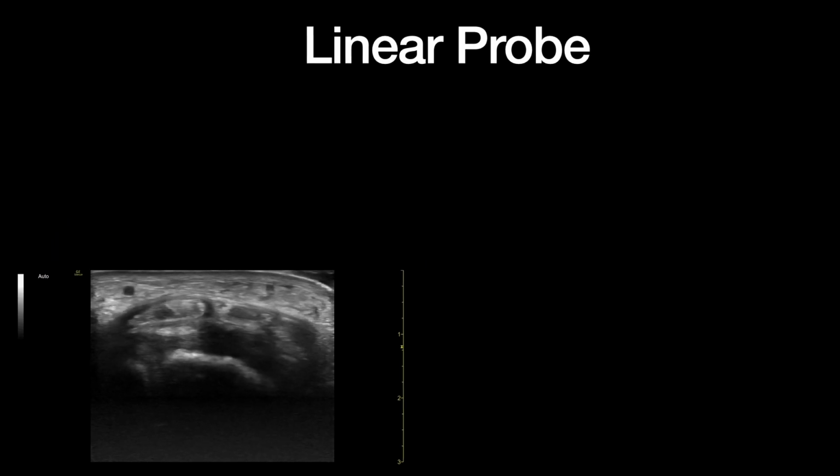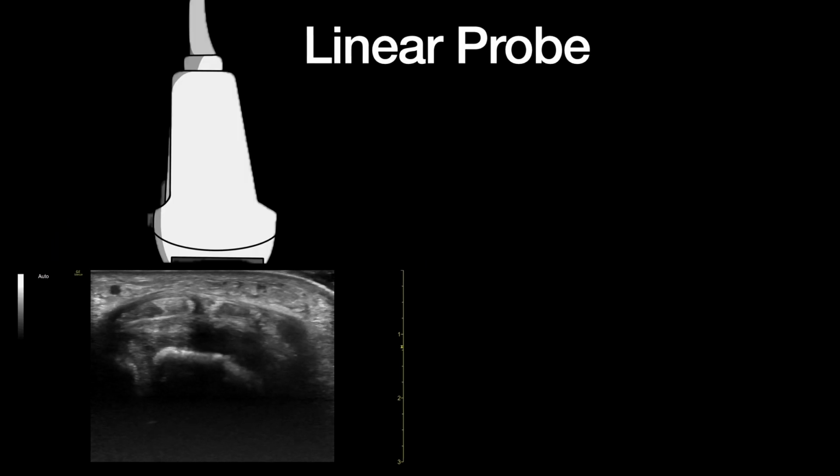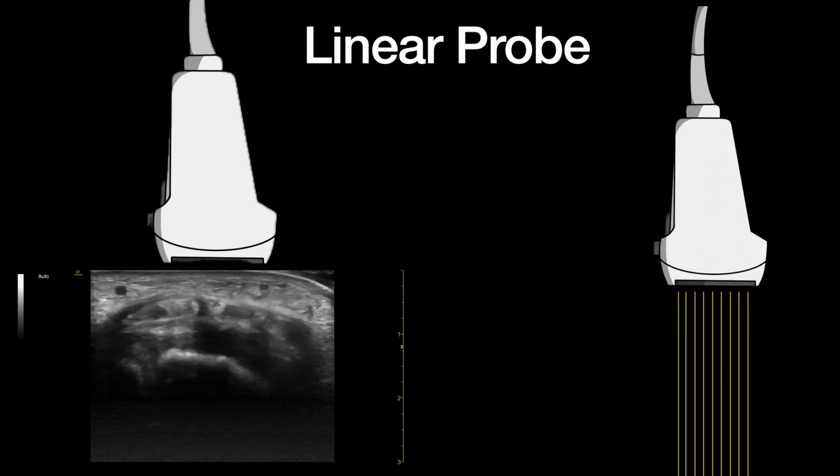So here we have the probe. As you can see, the probe is flat, and the sound waves have an array that is vertical. You can see that it is 90 degrees from the probe. Also, you can change the array in most probes to be a little bit more or less vertical, so you can incline it at some angles depending on what type of probe you're using. But in general, a linear probe array will appear like you see on the screen.